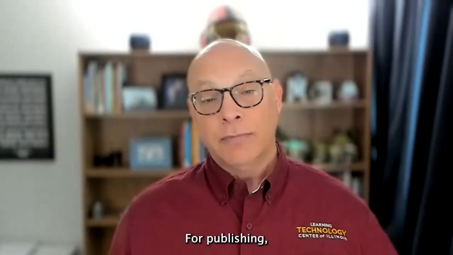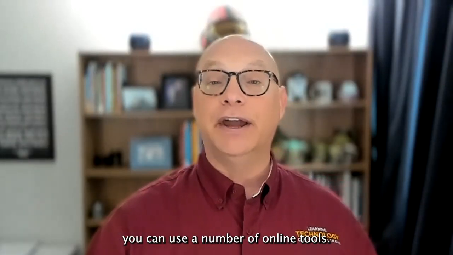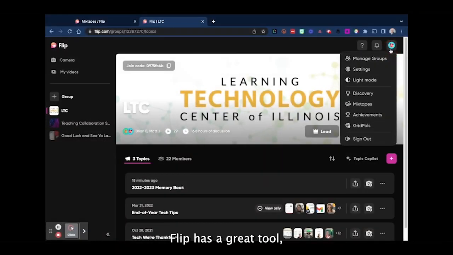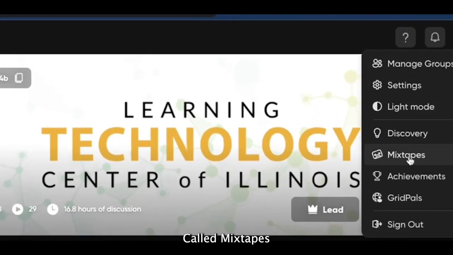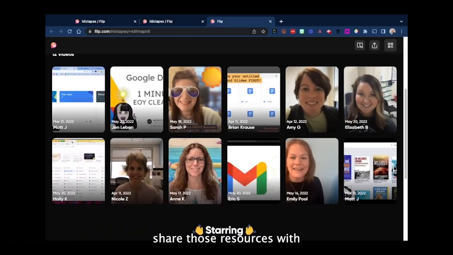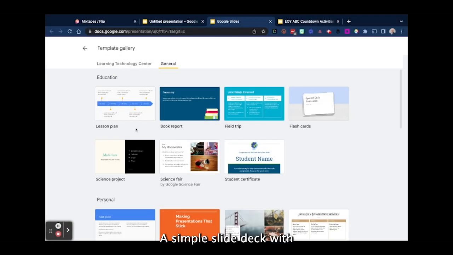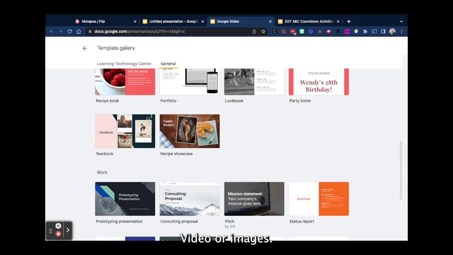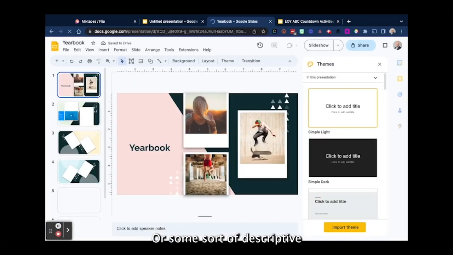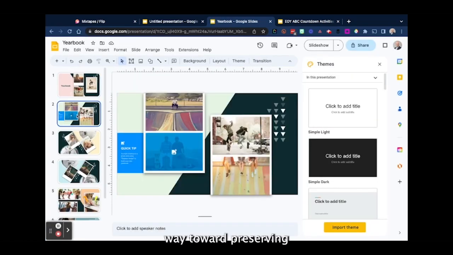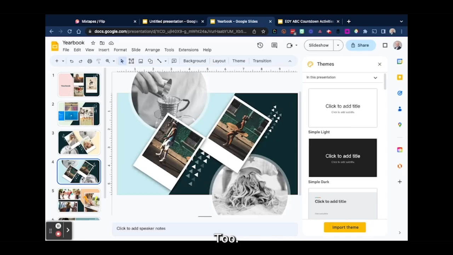For publishing, you can use a number of online tools. Flip has a great tool called Mixtapes that will allow you to easily share those resources with others. A simple slide deck with video or images embedded on each slide, along with a caption or some sort of descriptive text, can go a long way toward preserving student memories too.